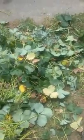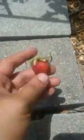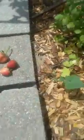So these ones that are up here, I just cut them back. They're one of the first things to come up in early spring. I've got gladiolus coming up here now that need to be stabilized. The lilies are open. I've got herbs up here as well. They're getting very big, the leaves are. The berries are kind of hard. They're very small. You know, they're not big, juicy, plump like the first round that you get, or the first two rounds. So I cut these back and I'm going to separate them.